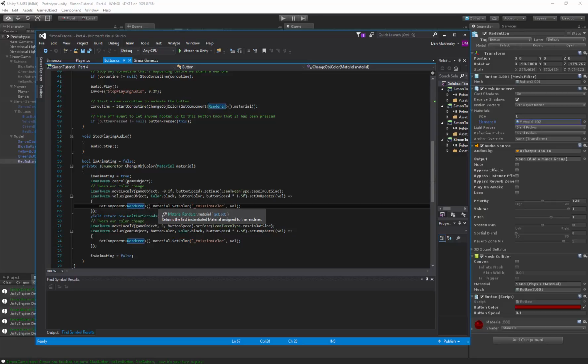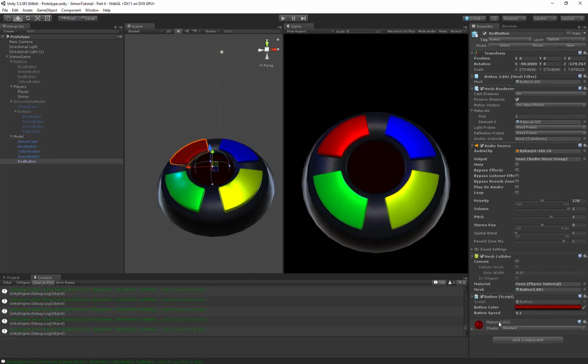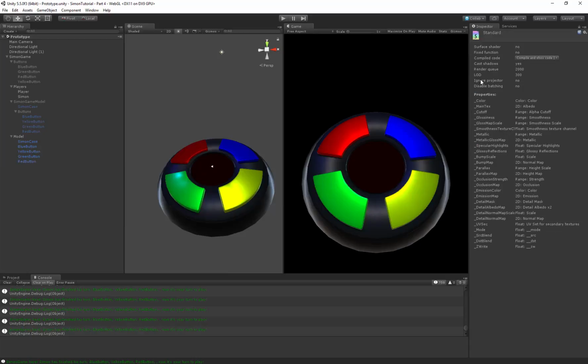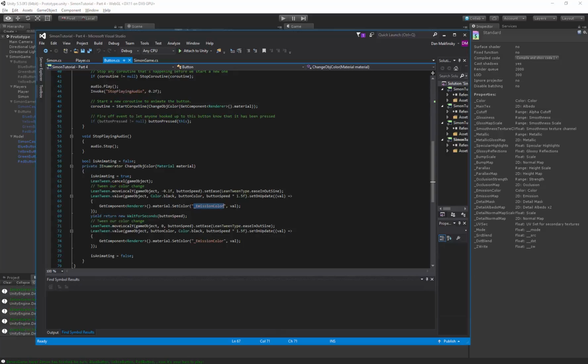All you need to know right now is that accessing the set color method of a material lets you modify any of the properties in a material. And there's a really easy way to find what properties you can modify in a material. If you just find a material on any object, you click on the cog and you hit select shader, and you'll see all of these properties listed are properties that you can modify by calling a set float or a set texture. Well, most of these are floats, but some of them you can set a boolean, you can set whatever you want depending on the material. So go ahead and look at that again.